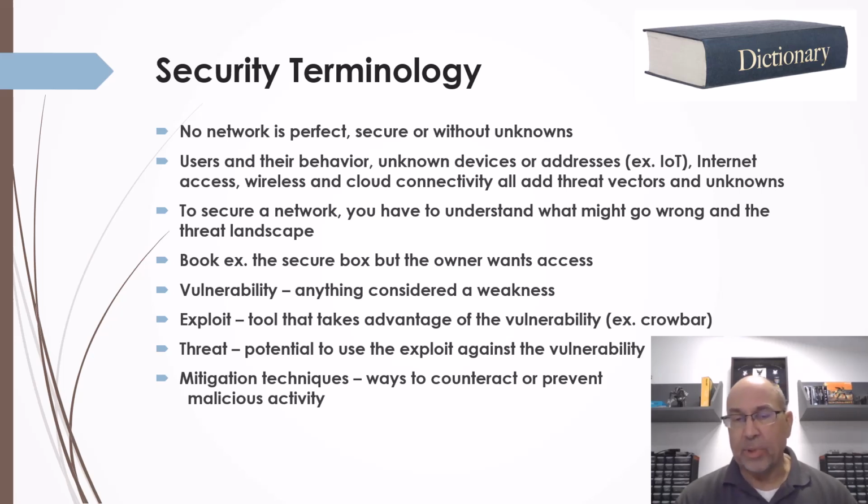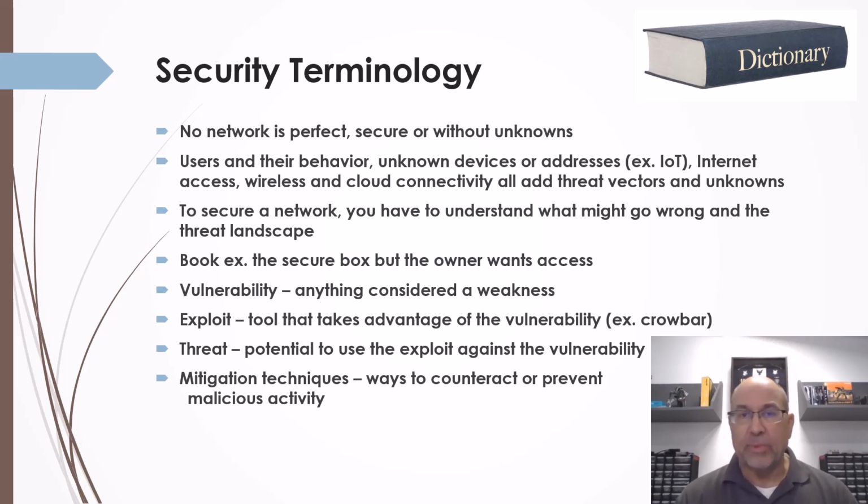Now, the book example is a secure box. We can take a box and totally secure it, but then we say, well, wait a minute, I want access to the box. I just want to be able to get to what's in there. So you put a door in there. Well, that allows access to the owner of the box, but you can also accidentally provide access to other folks to the insides of the box. And these sorts of examples go on and on with the box.